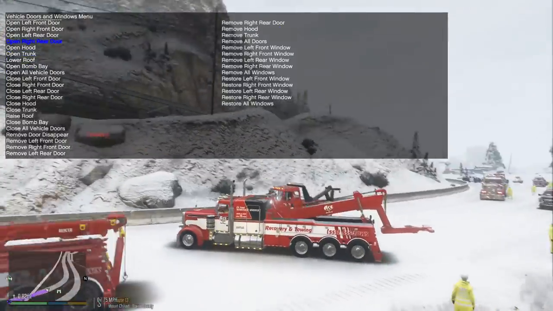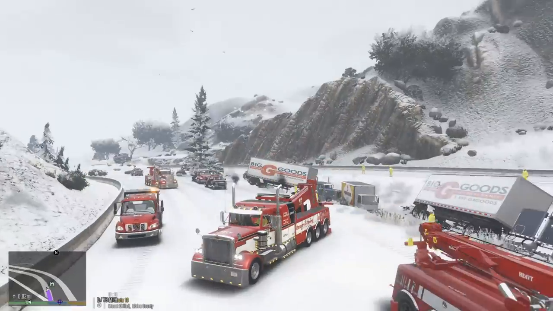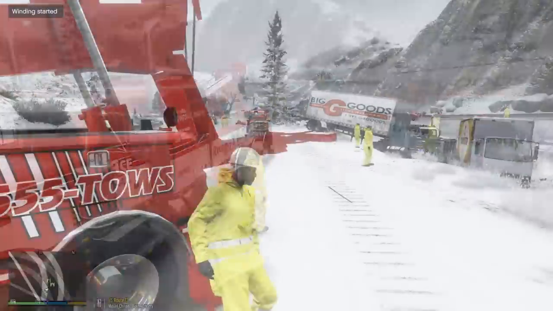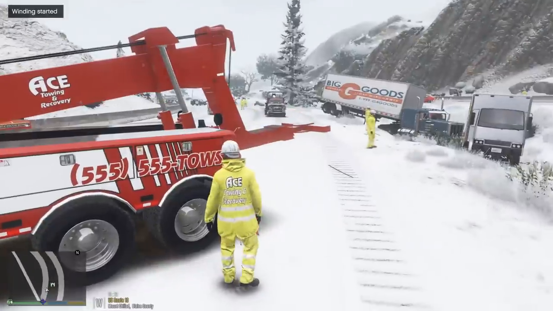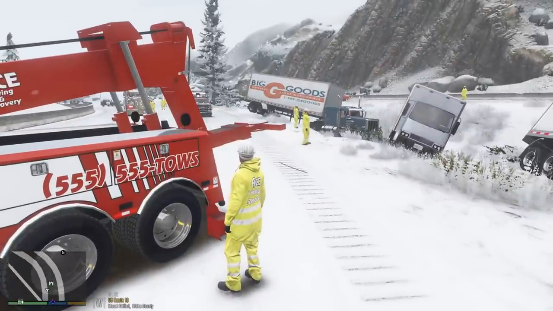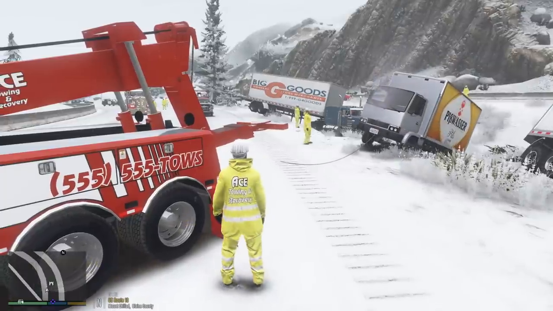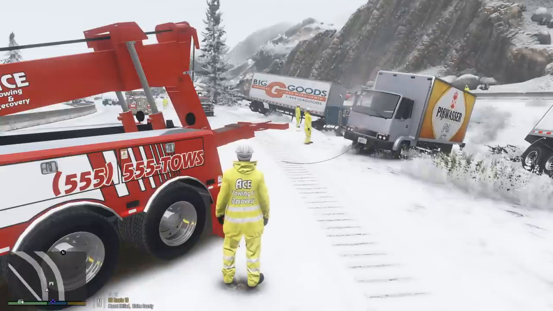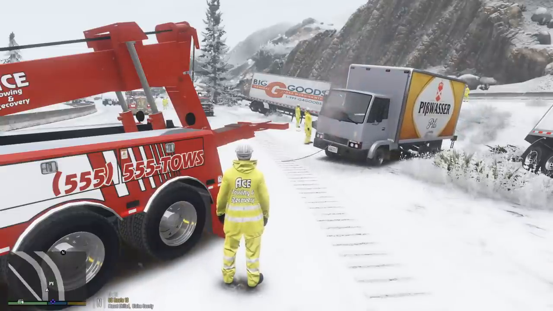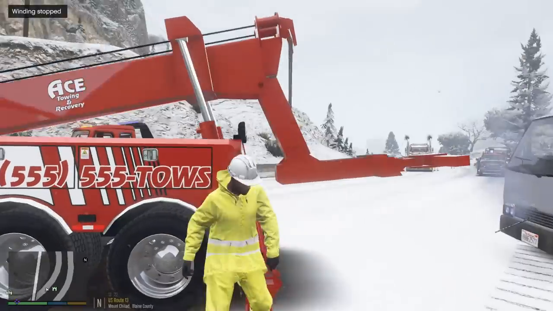And also make sure we put down these outriggers, keep us from sliding. And let's attach. I probably could have done this with the Freightliner, but the snow really makes this a lot harder, and I just wanted to be safe, so I'd rather pull it up with the heavy. Okay. Perfect.